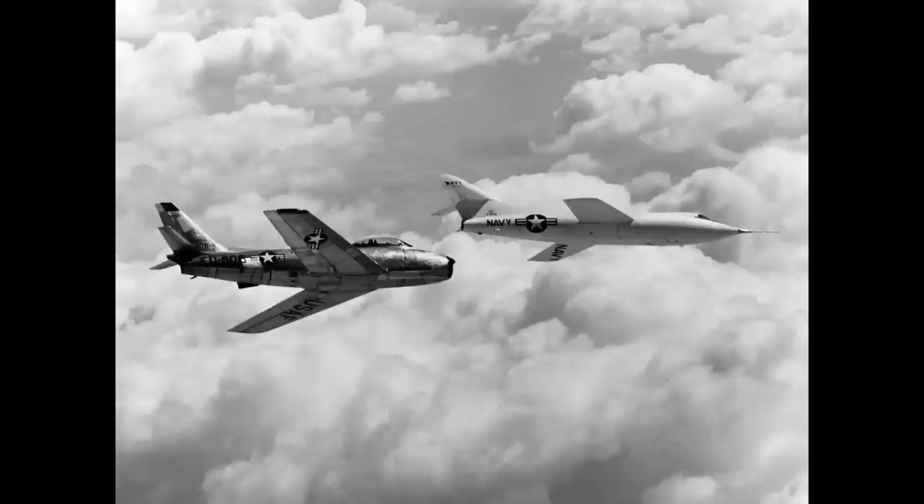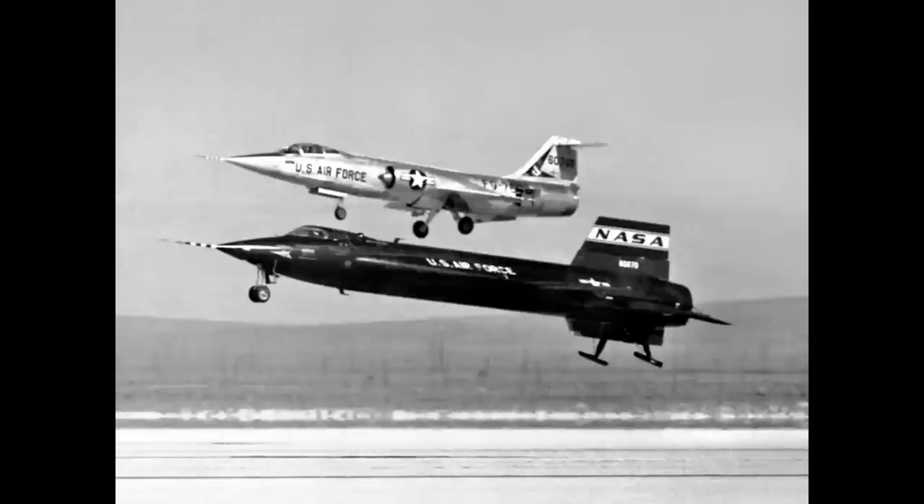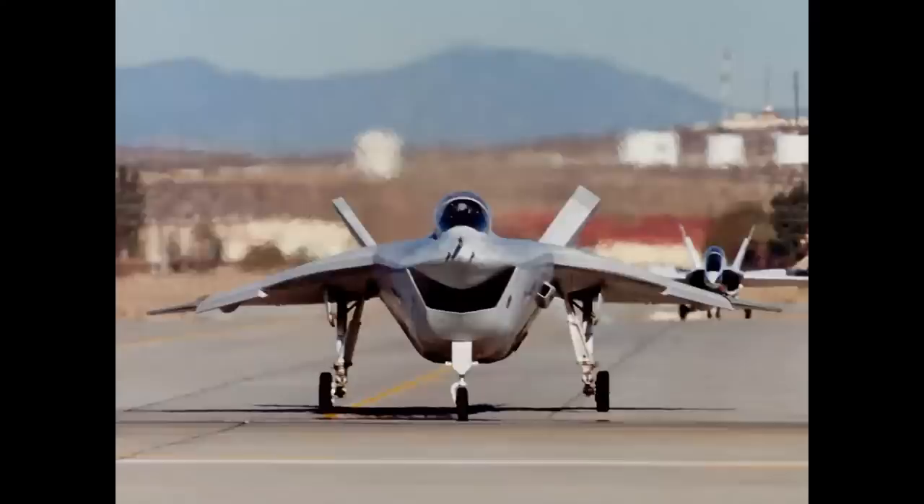We go from photo chase to safety chase. These are the chase planes used during the 1950s for chasing the X-planes - in this case the Douglas Skyrocket returning from a high-altitude, high-speed mission. In the 1960s we had the X-15, and the chase served a number of functions, including calling out final altitudes for landing because the pilot had a tough time seeing over the nose and judging his height above the lake bed.